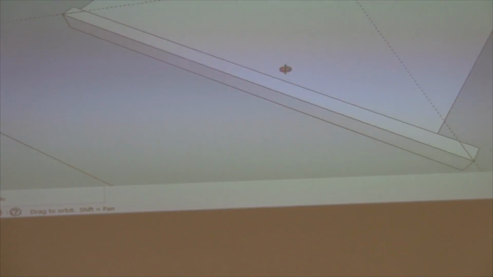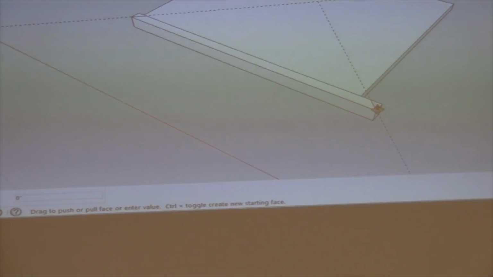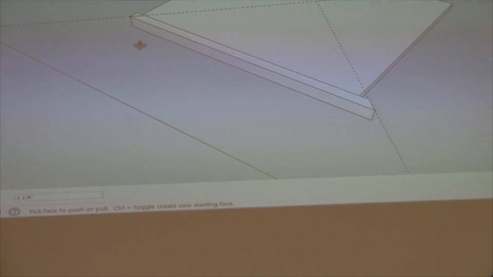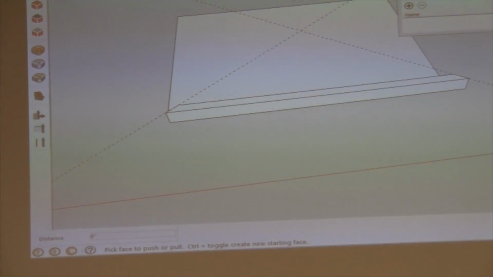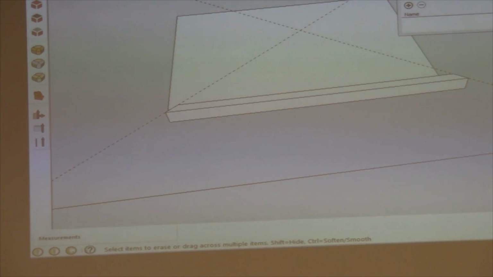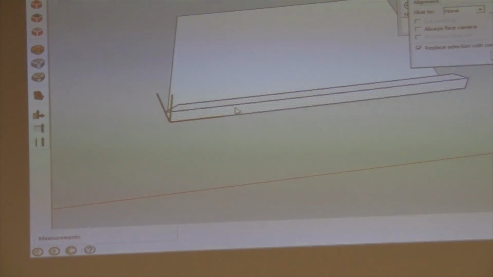I can now push-pull this surface away and double-click over here, because I'm, again, going in the same direction on the same surface, and that pushes that one away. So now we have nice clean miters on either end. We can get rid of our guidelines. We can make this a component, which we will call top edge front.